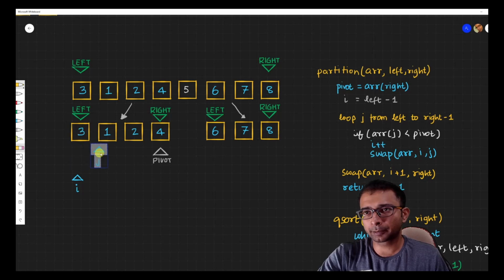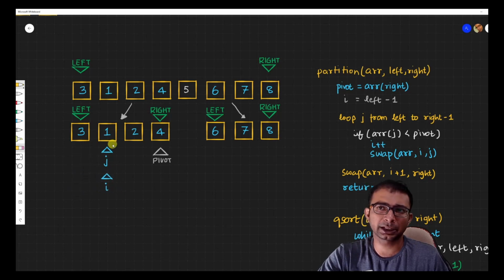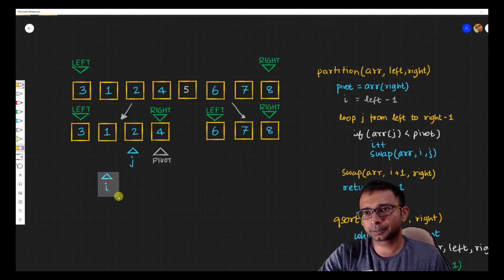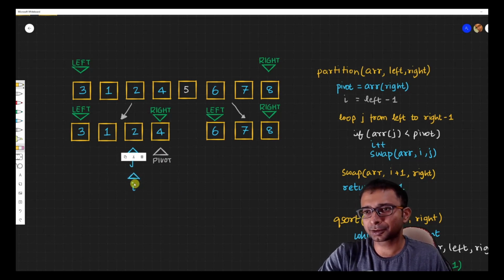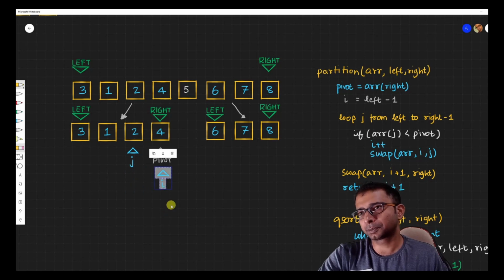Again, I'm going to put it at j. And is it lesser than the pivot? Yes, it is lesser than the pivot. So we are going to increment and again perform a swap with the same index. So nothing's going to happen. We are going to go to 2, increment i and then perform a swap. So nothing is going to happen. So if you look at this array, what has happened is 4 is sitting in its rightful position, right? So again, we are going to increment i and then swap with the pivot, right? So nothing will happen in this pass basically.